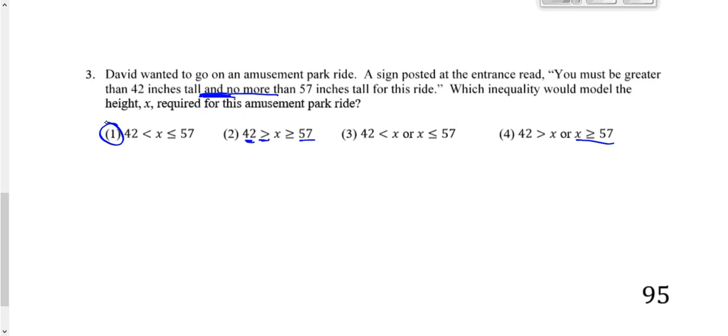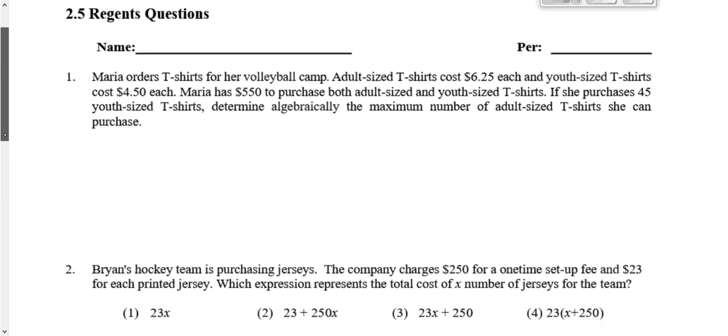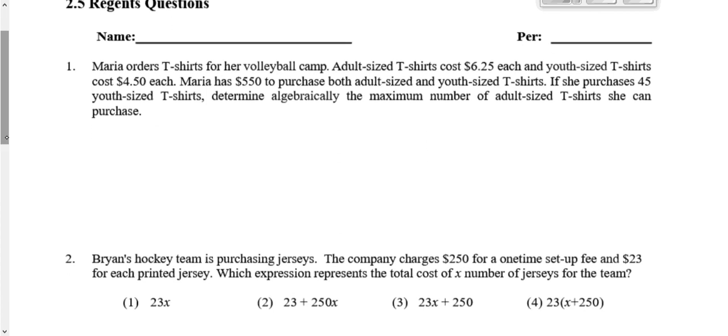All right, then page 111. We'll take a look at that real quick. Number 1. There we go, page 111, number 1. So we're going to read this and think about how to set up an inequality here. Anybody thinking of a variable they'd like to use for this? A and Y. Okay. Adult and youth, instead of X and Y, right?